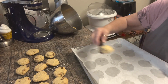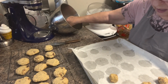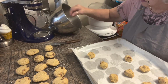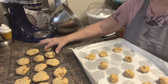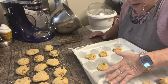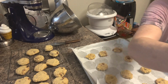So what I'm gonna do is I've made these other cookies and got them made out into their little balls, and I'm gonna stick them in. And they may bake faster because the pan's hot. They may bake faster because there's not as many on the pan. And I'm smashing these down because I left some of these up and didn't, and then I smashed those, and I like them better. The ones that I smashed, I think I like it better. So, that's what I'm gonna do with these. And put these back in. So, I will be back.